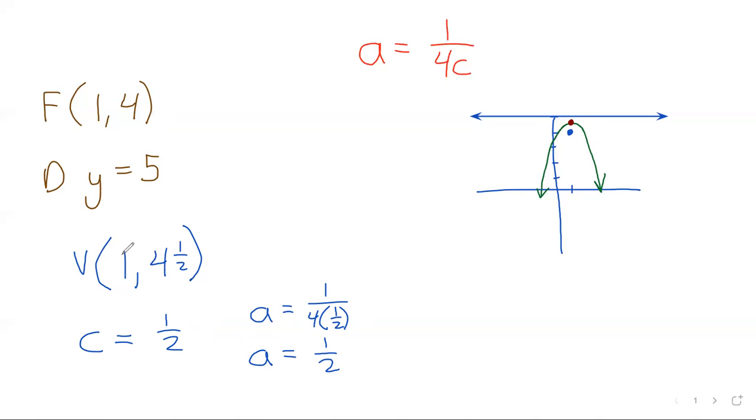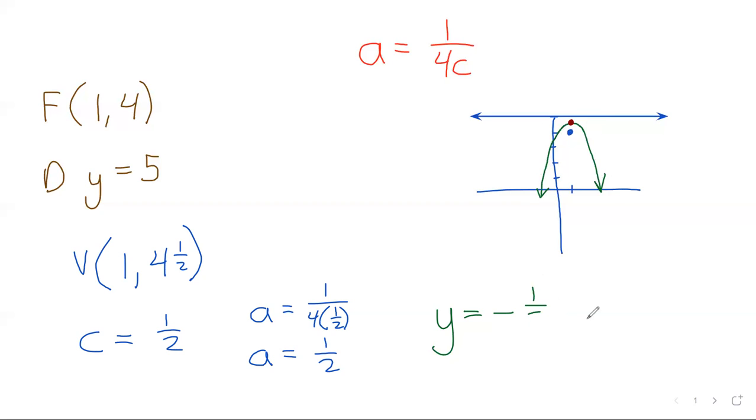So from the vertex and from knowing the a value, that's actually all we need to write the equation of this parabola. So there's a few things we need to incorporate. It's a vertical one, so it's y equals. We'll actually see a horizontal one or a couple of horizontal ones coming up. It opens downward. Parabolas that open downward start with a negative sign. c is always considered a positive number, and a is generally considered a positive number, but because we know that this opens downward, there's a negative sign in front.